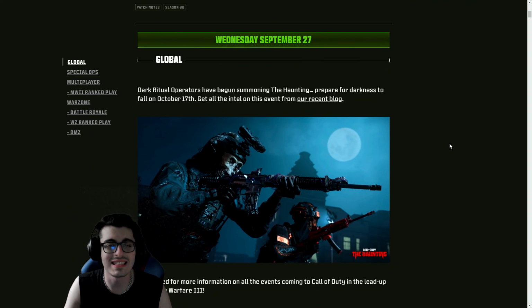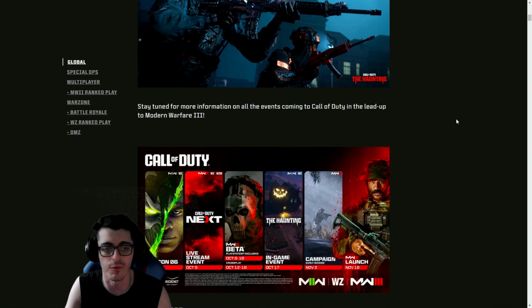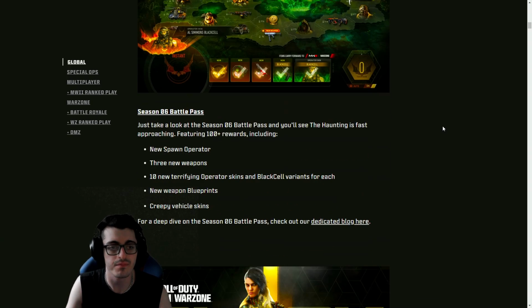So, Wednesday, September 27th, we have Global. Dark Ritual operators have begun summoning the Haunting. Prepare for darkness to fall on October 17th. So, again, the Haunting has not started as of today, but will begin right after the second weekend of the Modern Warfare 3 beta is over.